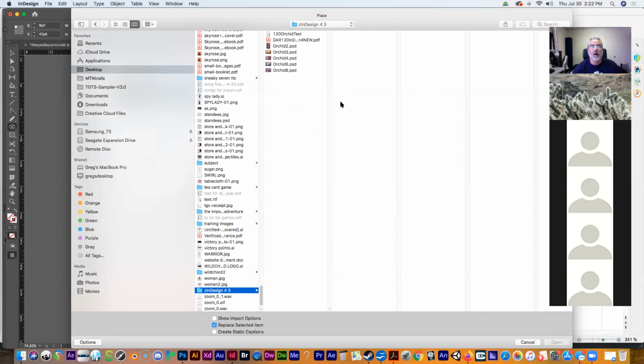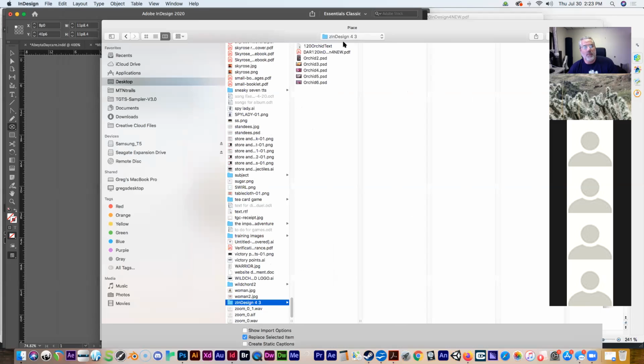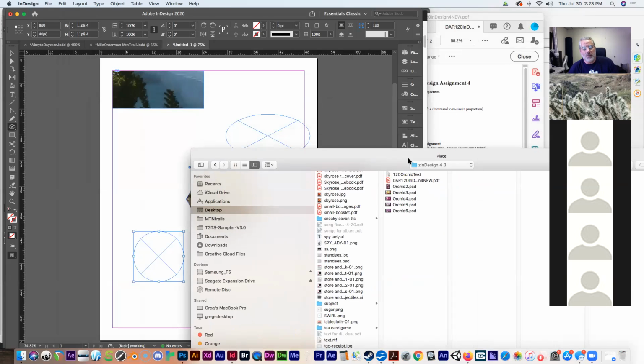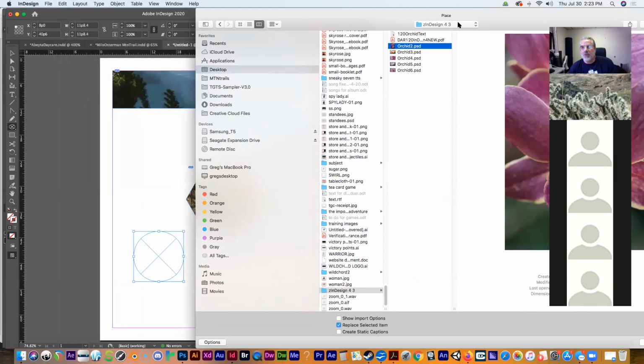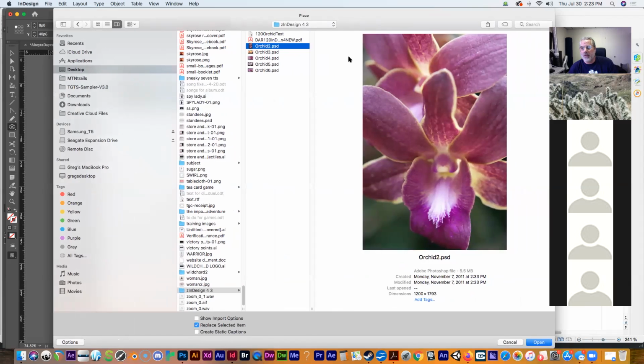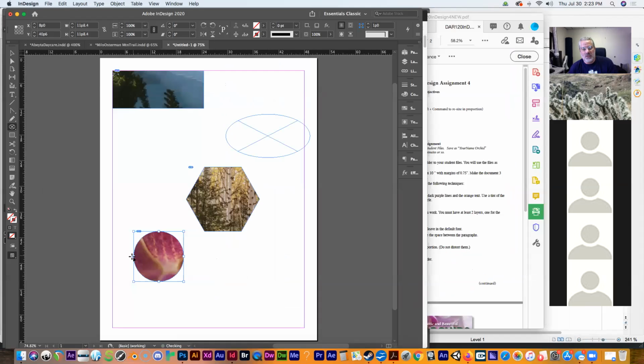Okay. All right. So remember, I made the oval shape into a circle by holding my shift key down. And all I have to do is grab any one of these flowers, and hit open. It's going to open it inside of this crop. Now if I click on my move tool and click on the center circle, it will allow me to move this thing around.